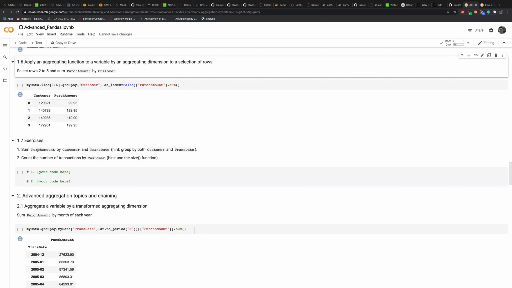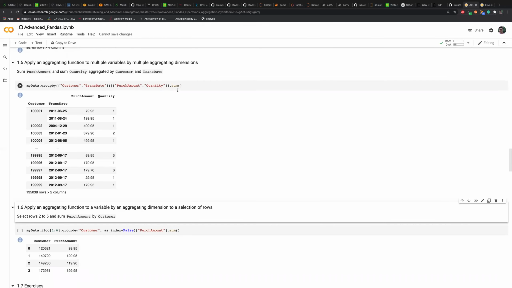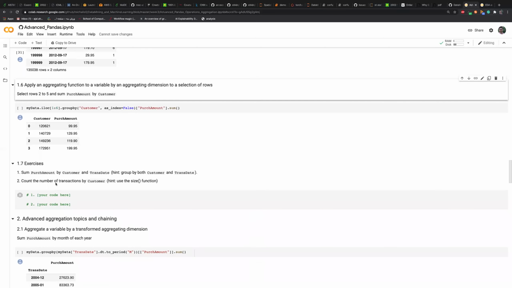So we want to get the sum of the purchase amount by customer and transaction date, which is basically similar to here. And we want to count the number of transactions by customer.